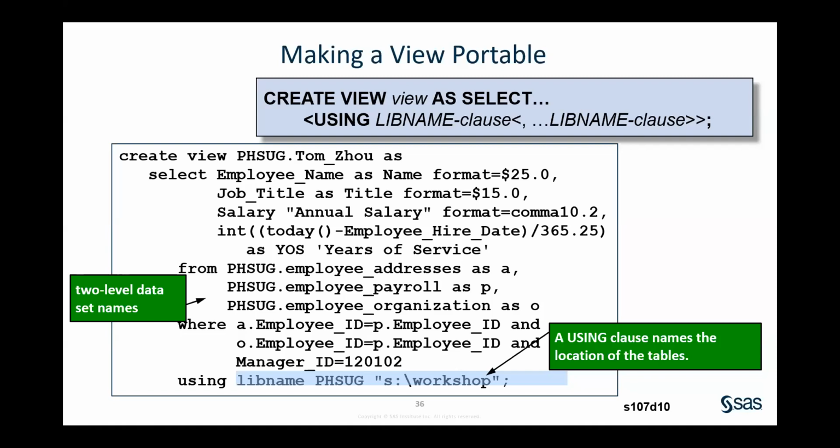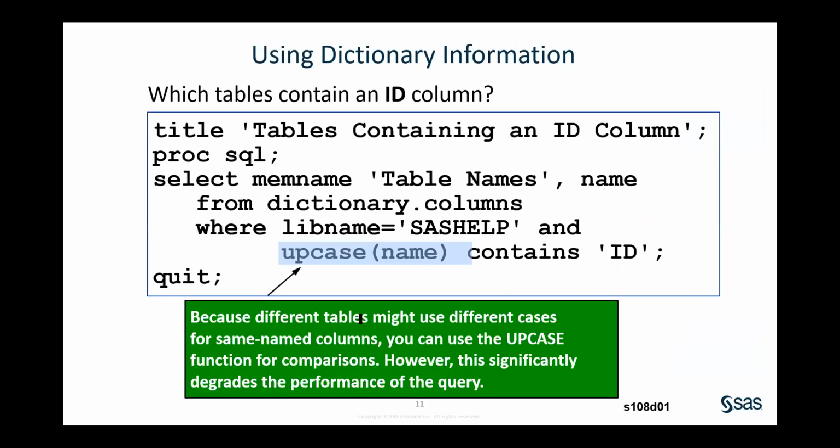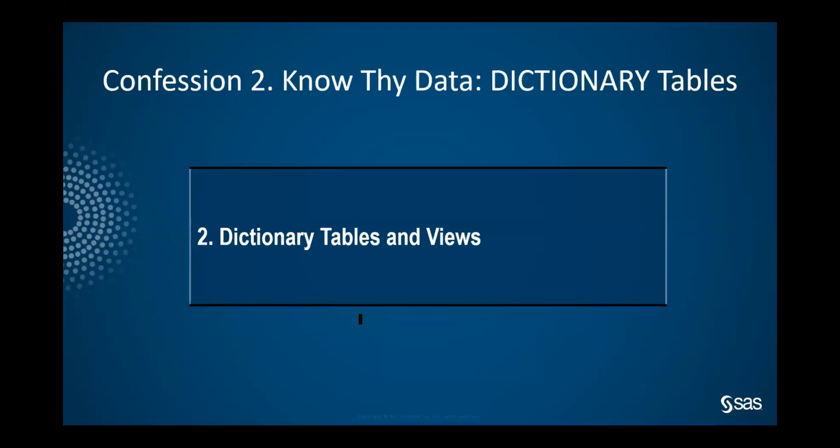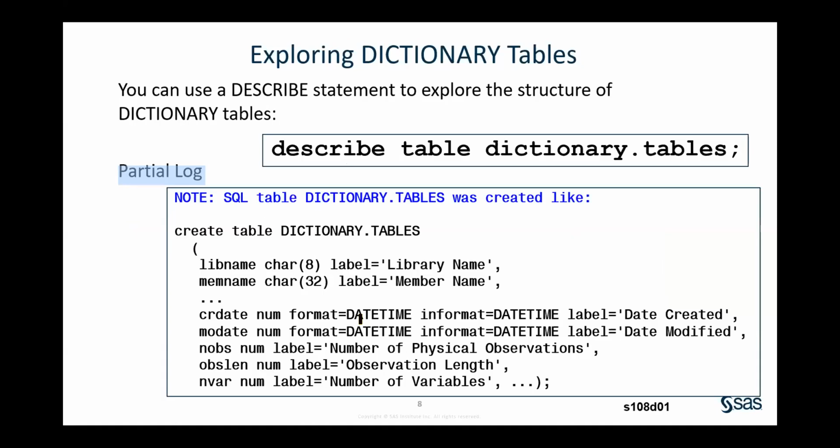I do have a question about the dictionary tables. Yeah, please go ahead. So, as I understand it, when you assign a library, all the metadata for all those tables will be added to the dictionary tables automatically. If you've got a lot of pre-assigned libraries, then your dictionary tables are really large. If you're on a BI server, which has a ton of pre-assigned libraries. Right. Does that suggest that maybe it's a good idea for people to actually try to unassign libraries where they can, to keep the size of those dictionary tables more manageable?